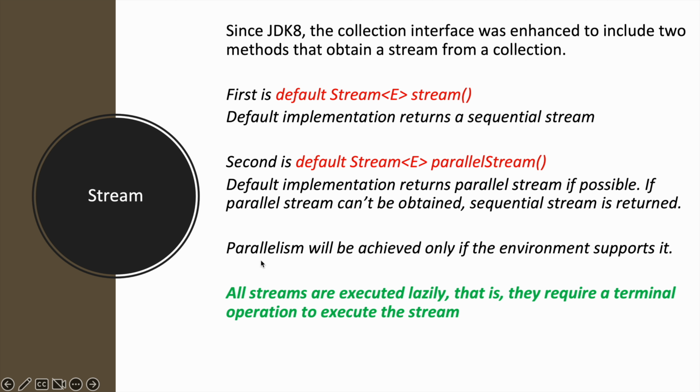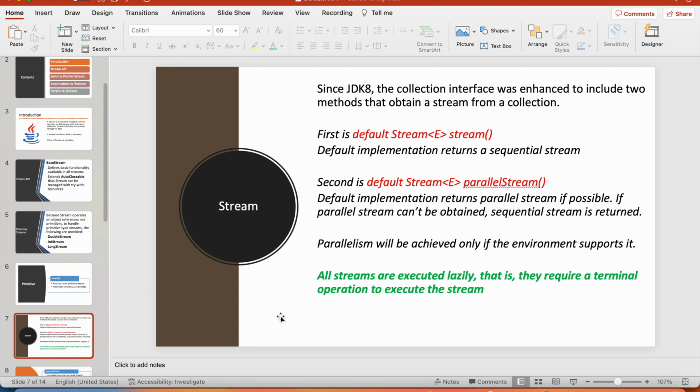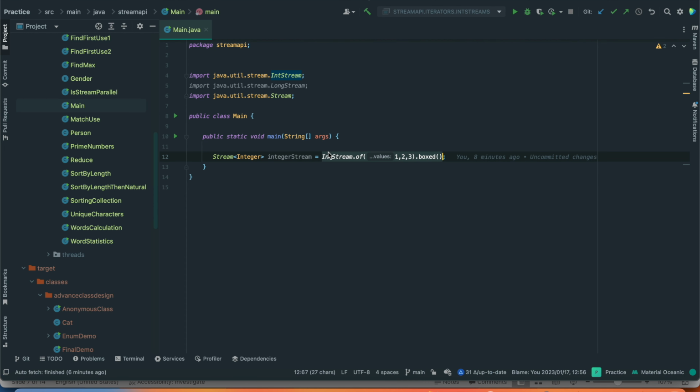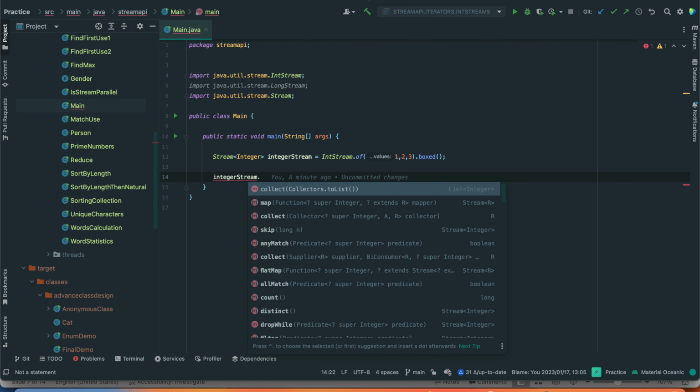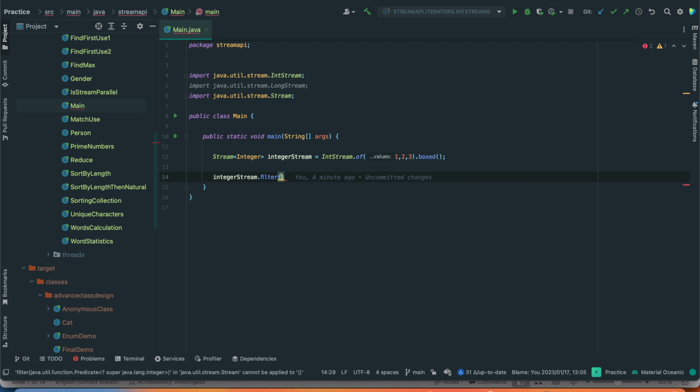Also, it is important to note that all streams are executed lazily. That is, they require a terminal operation to execute the stream. I'll just give an example for this. Let's say we have the stream, and then we say integerStream.filter, then we can say p.